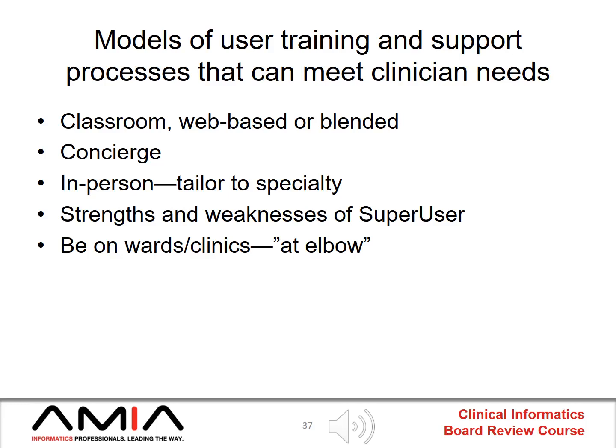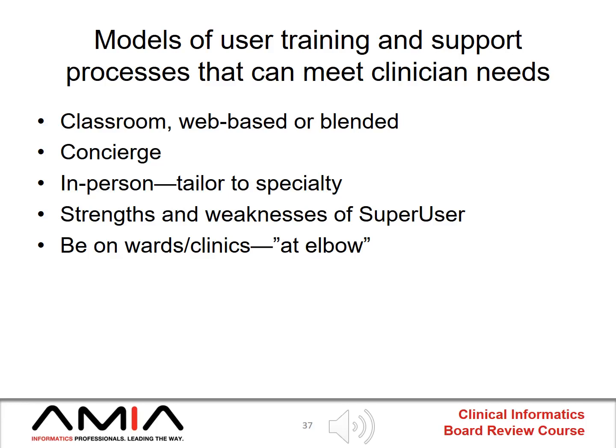So that's obviously ideal if there are varying needs and schedules. It's also more expensive to support. In-person training is, I think, something people respond to a little bit more effectively. We have to be judicious in its use. And also, if you can tailor the training to the specialty, it makes the training seem more relevant to the user rather than having a single training approach that is applied to ophthalmologists and obstetricians and everyone in between.